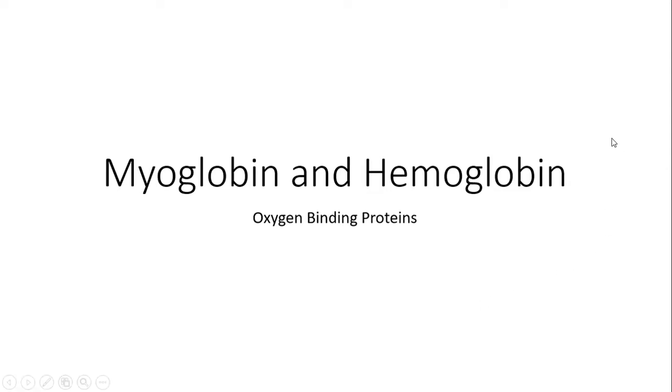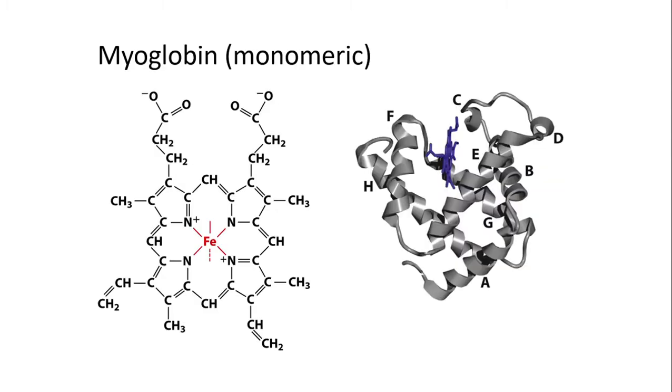Okay, now we're going to look at myoglobin and hemoglobin. These two proteins carry oxygen, or molecular oxygen, O2. We'll first look at myoglobin. This is a monomeric protein, meaning it contains a single polypeptide chain. And here we see two different representations of that. We have the ribbon structure on the right, and then some structural sequence showing here on the left.